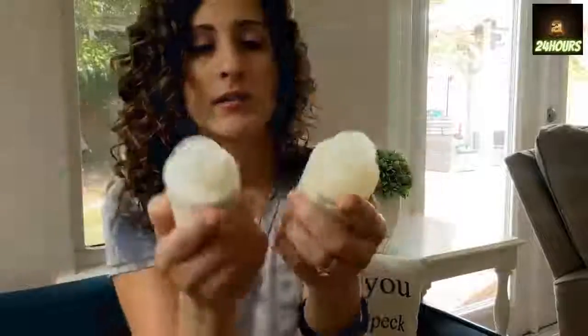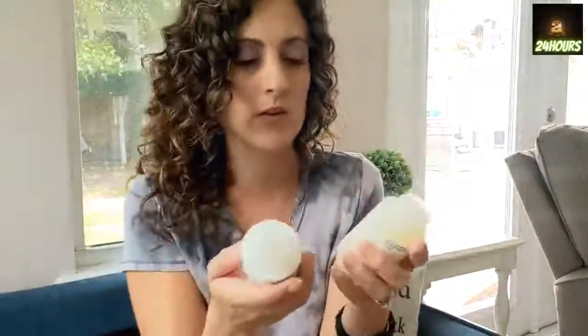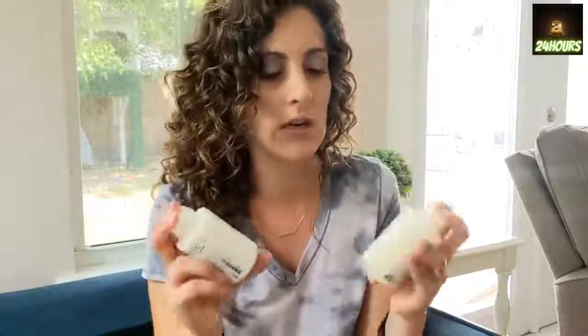I have number 4 and number 5 here, so that's the Bond Maintenance Shampoo and Conditioner. I don't know much about what bond maintenance is, so I did have to do a little research, and it says that it's supposed to restore and repair your curls or your hair. I just use the word curls because that's what I have. I would think anyone who's got bleached hair or dyes it often, this would be something that you would probably want to look into.